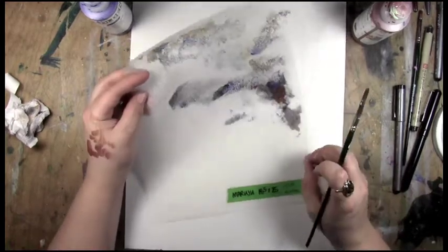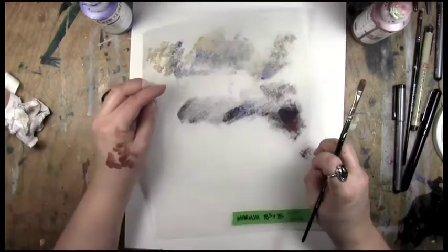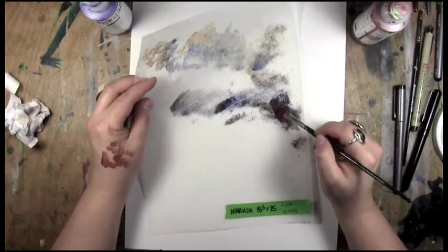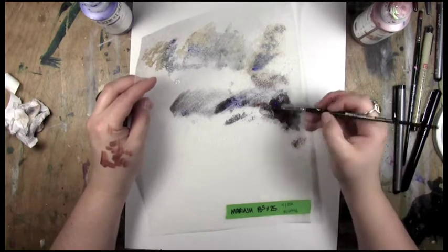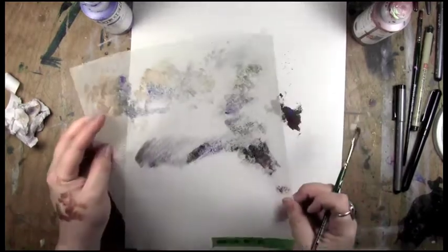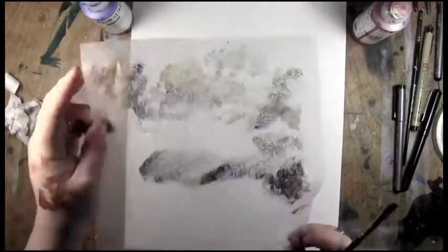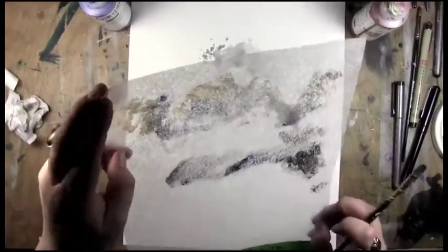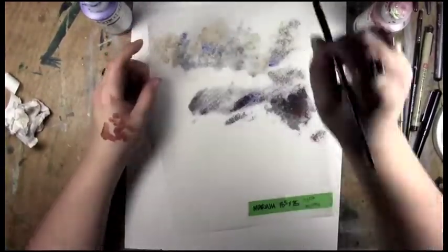Putting it on full strength, oh, makes it go right through. I was gonna say, really changes the texture of it. No, it just goes right through. Wow, it's see-through. I can totally see that being neat in a collage or with matte medium, putting it onto a painting.